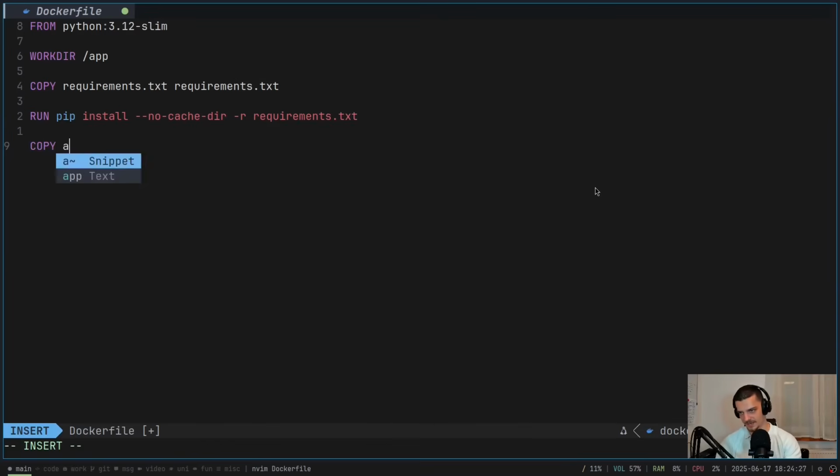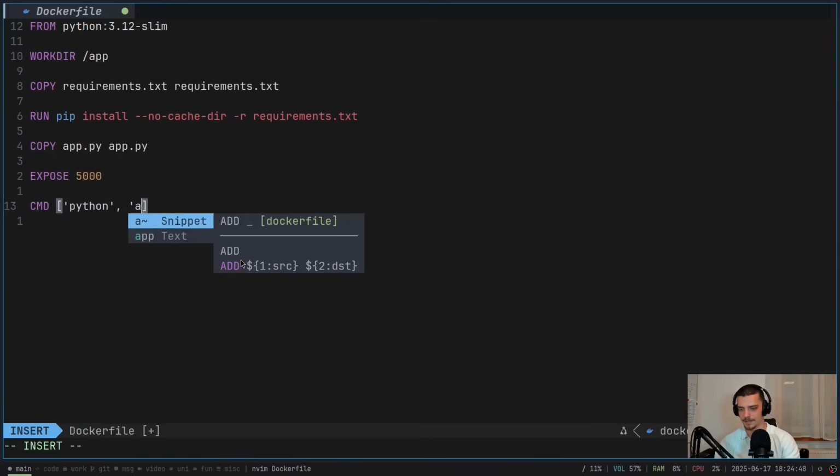Then I'm going to copy the app.py itself, and the command for running this, or actually maybe for documentation purposes, let's also expose 5000 here. It doesn't really have an effect, but it documents that port 5000 is used here. And the command is going to be python app.py.